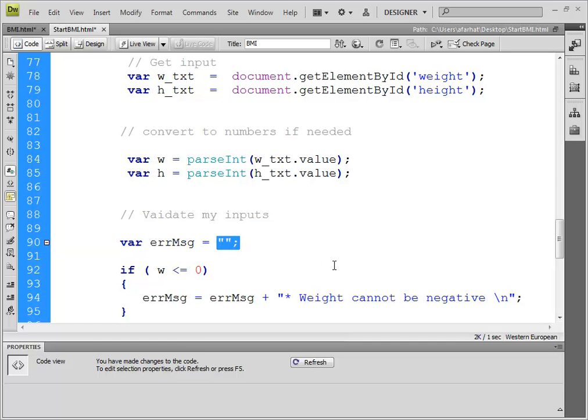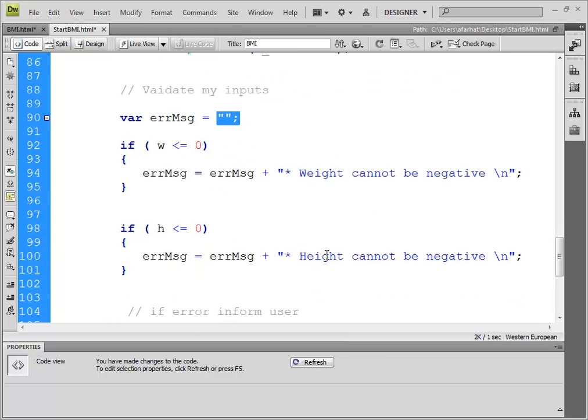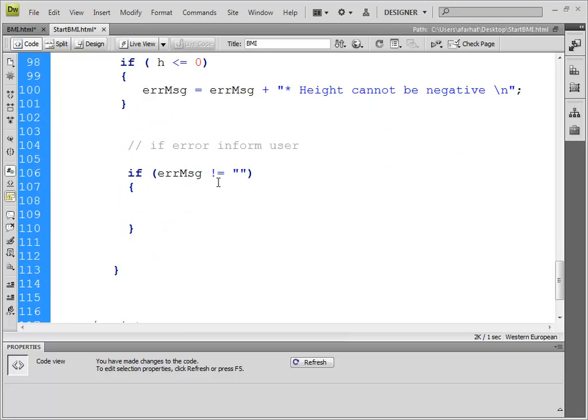Blank or not blank? Blank. When it does not have a blank, when we have either an error here or an error here, so now I check. If there's no blank, it means that I have an error. And if I have an error, I inform the user.